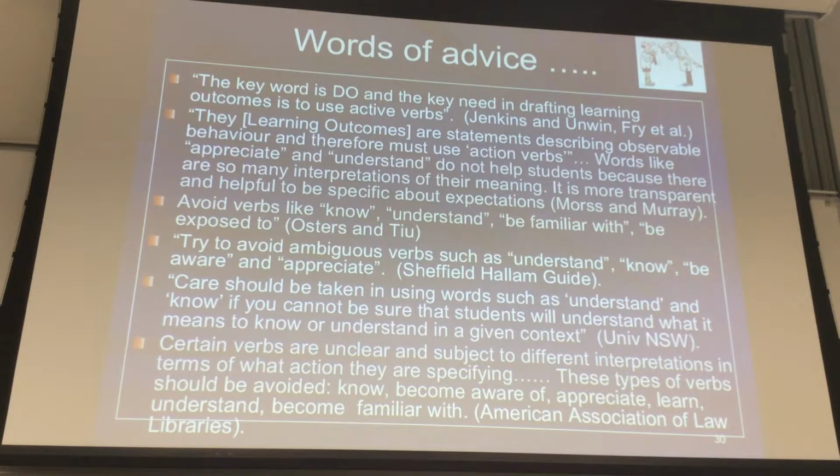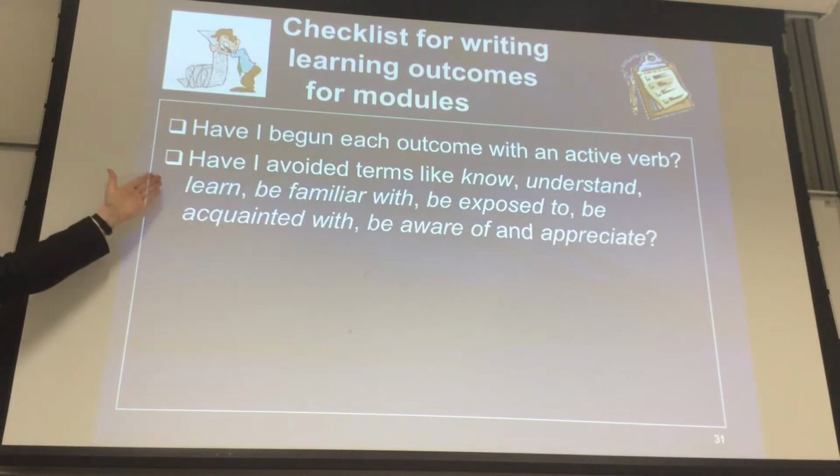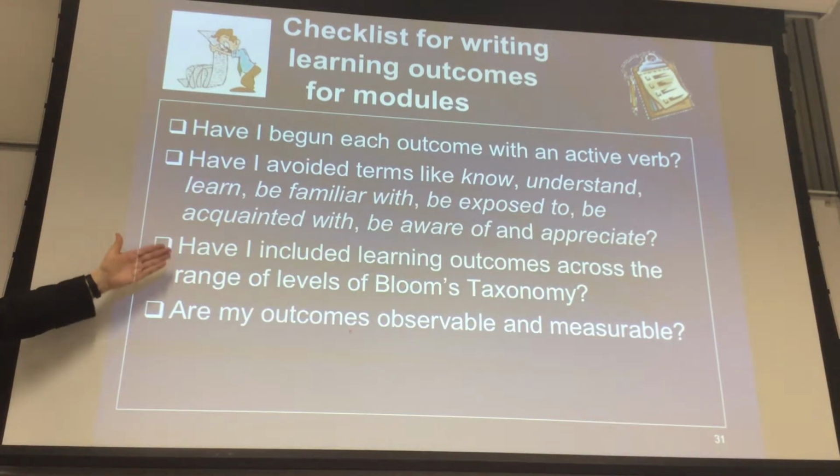When writing learning outcomes, you must write active verbs, what the students can do, because learning outcomes are part of the student-centered approach to teaching and learning. So in the book, there is a checklist. When you have finished your paperwork on writing the learning outcomes, these are some of the questions that you must ask yourselves. And we try to get the full range.